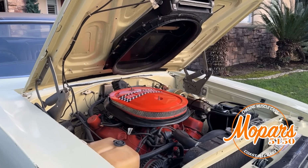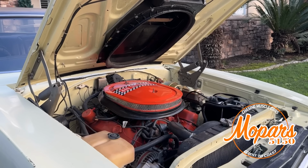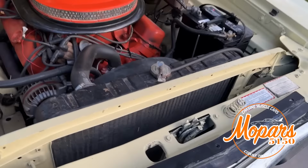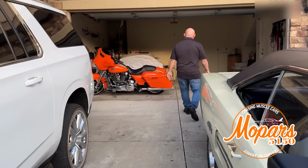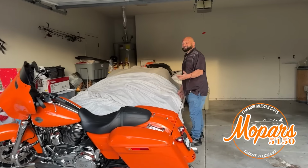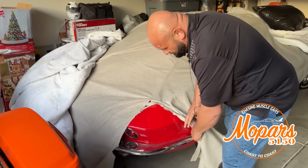Have you seen the other cars? No, wife said it wasn't for sale. No, I was just kidding. Oh yeah, I want to see it before we get out of here. You want to see the 63? Yeah, if you could. Price is right, I might just sell it, I don't know. Name your price. I turned down 150. It's got the original 63, 1,000 miles. Oh, and it's red on red.